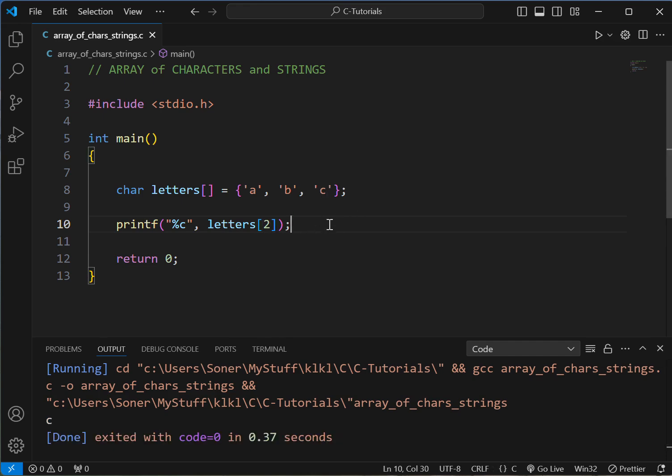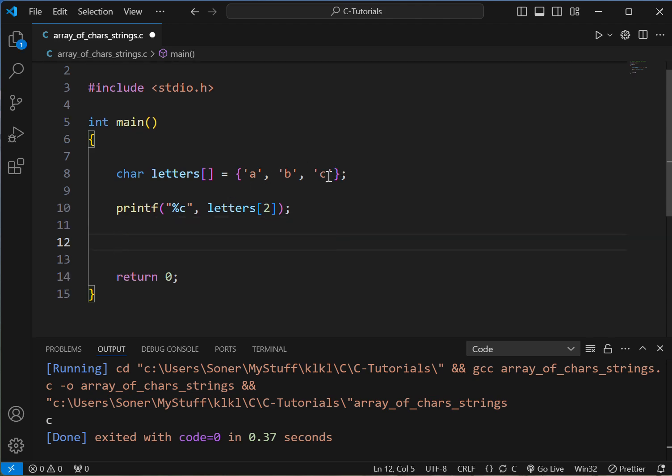After that let's change the third element to D. For that we can do this, we are assigning a new value.